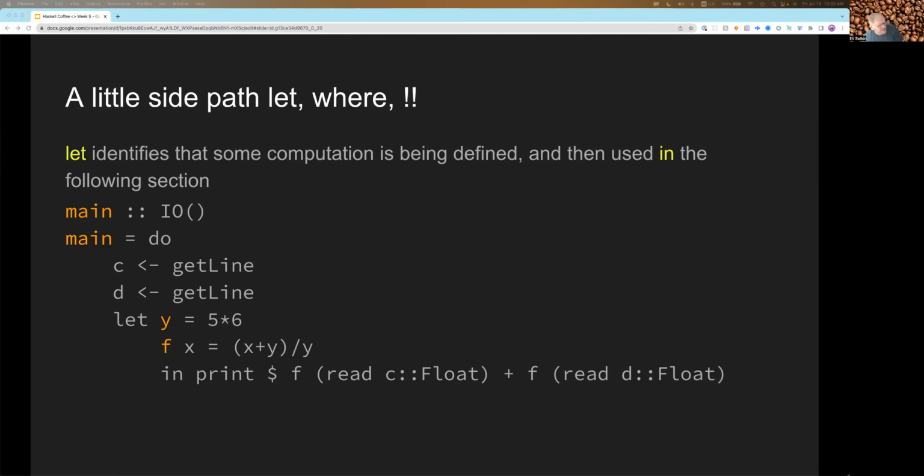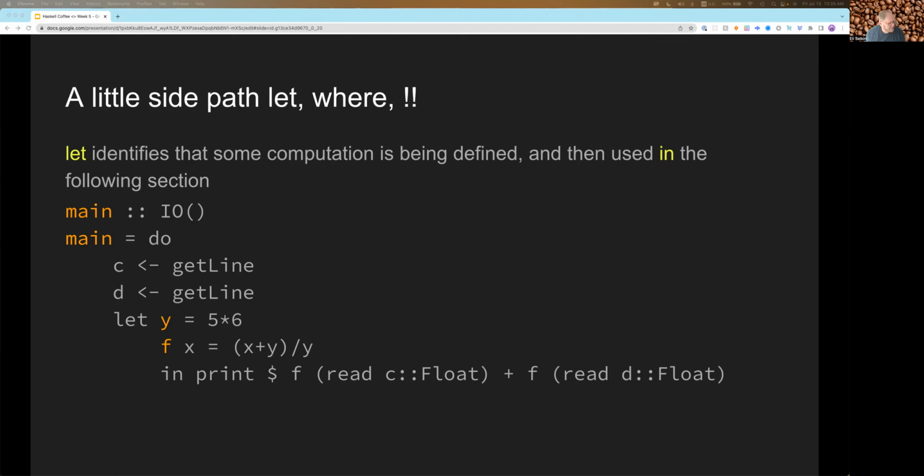So it's pretty clear what the print statement is doing. It's printing out what the sum of those function calls is, right? And so we've been able to define y and f clearly. We're using f clearly. And we've done that all because of the let in syntax.